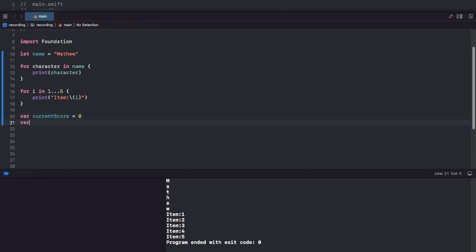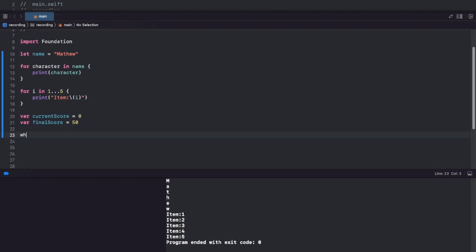Let's get another variable, let's call this finalScore, and assign this to 50. Now to use the while loop, we use the while keyword.